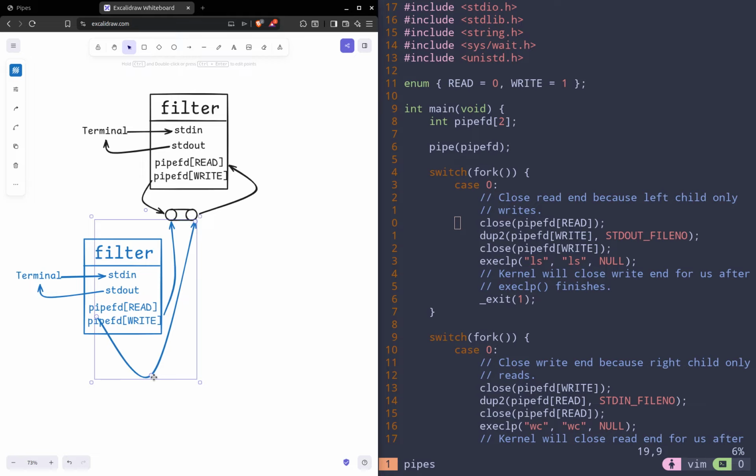If I scroll down a little bit, give myself some more space here. Better yet, why don't I actually just draw a new arrow for the read end and we'll connect it like this. I think that's better. Yeah, that makes more sense. Flip it around. There we go. And these are not using a different terminal, they're using the very same terminal that the parent is using, so I can draw these arrows here to signify that as well.